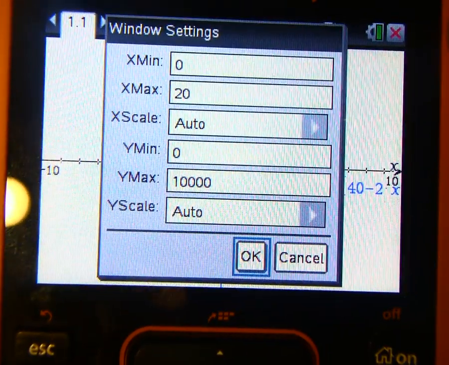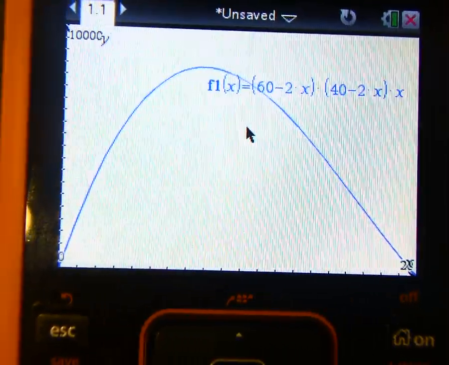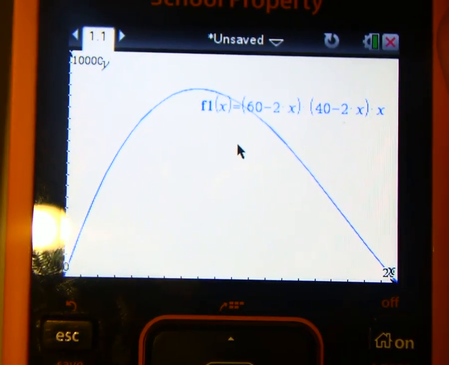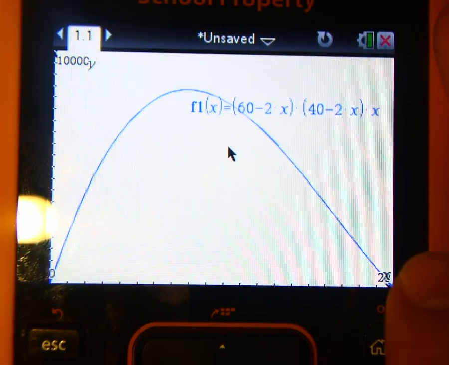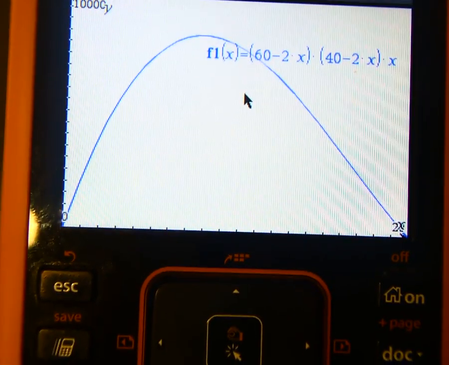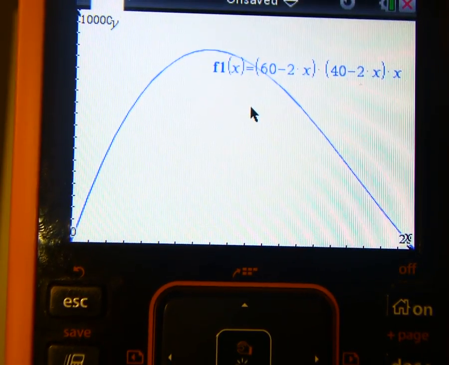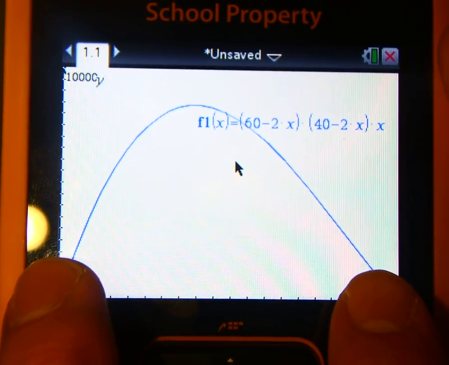You can pause it right there if you need to see that for a second longer. I'm going to hit OK, and now I can see the graph. I can see that it's going up and coming down like this. It's probably going to be going up again over here, but that's not going to really matter because that's where you're cutting so much off that you don't have a side on a tray anymore. So that really doesn't fit the situation. This graph does. This portion of the graph, I should say.